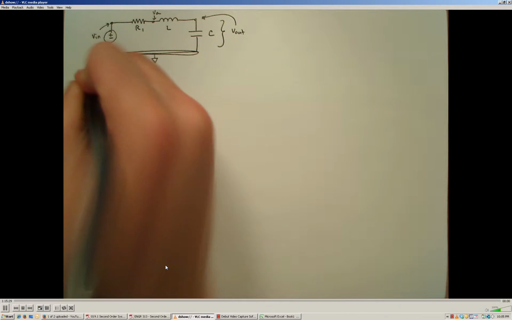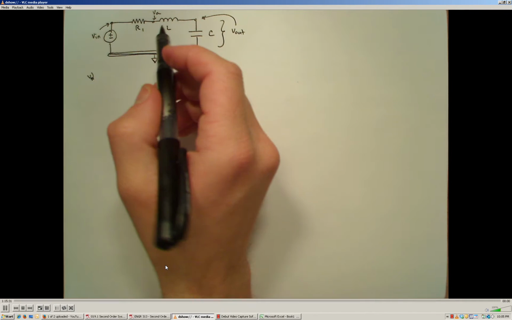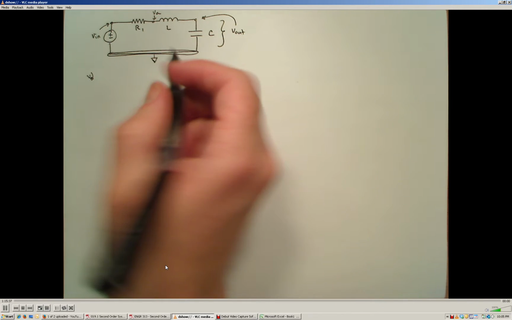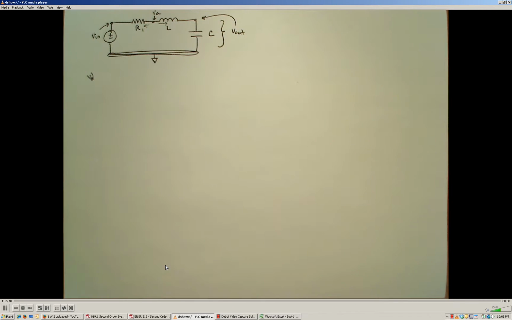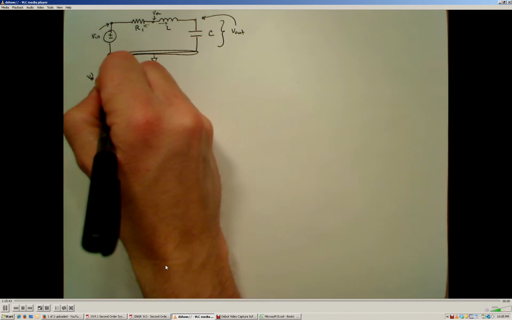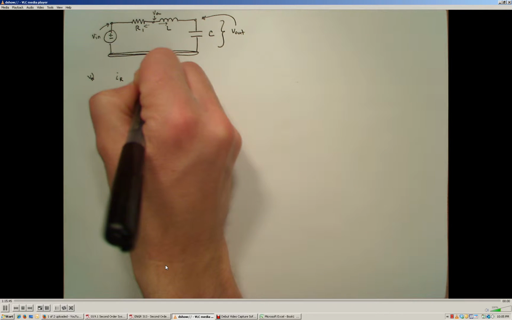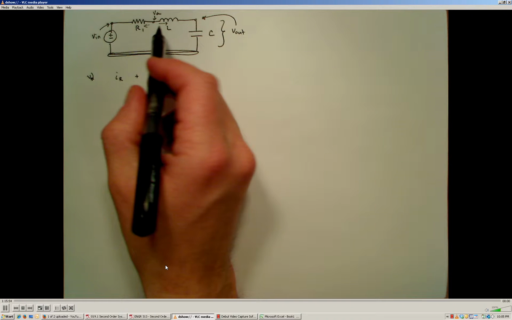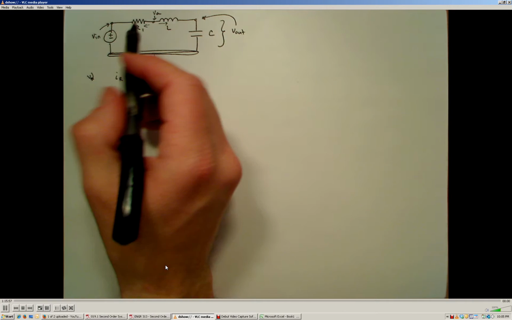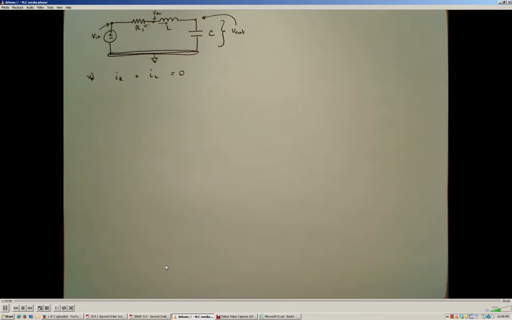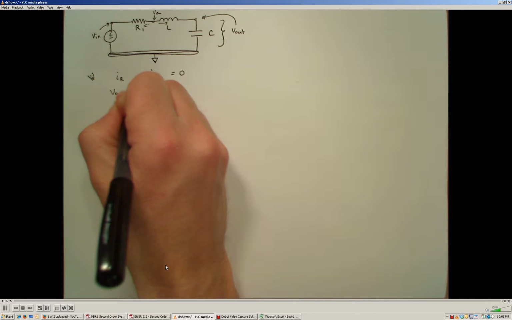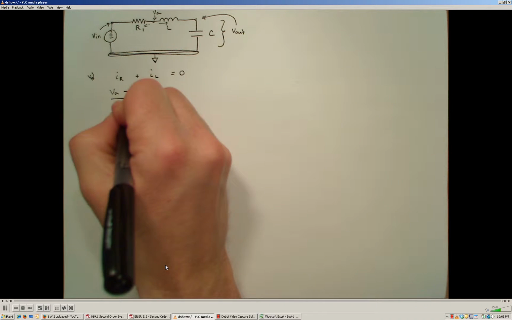So I'm going to start with VA, and we're going to use Kirchhoff's current law because that is the basis of the node voltage method. The current law says that all of the current leaving the node must sum to 0. So the current through the resistor plus the current through the inductor must be 0. And now we're going to use our relationships to relate the current to the potentials at the unknown nodes. Alright, so for the resistor, it's the potential difference across the resistor divided by the resistance. The potential difference across the resistor is given as VA minus Vin, divided by R1.